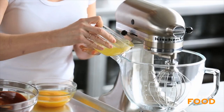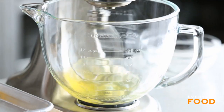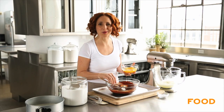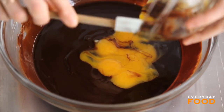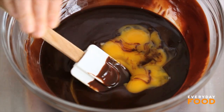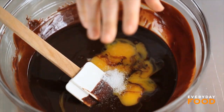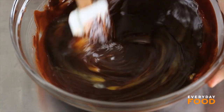Like I said, you're gonna beat your egg whites, so put them into a mixer. Beat them until they're sort of becoming soft peaks, then you're gonna add a 1/2 cup of sugar. While you're waiting for the soft peaks to appear, you can stir your egg yolks into the cooled chocolate mixture. And even though the recipe doesn't call for it, I am adding a nice pinch of coarse salt. So it's 5 ingredients. No biggie.